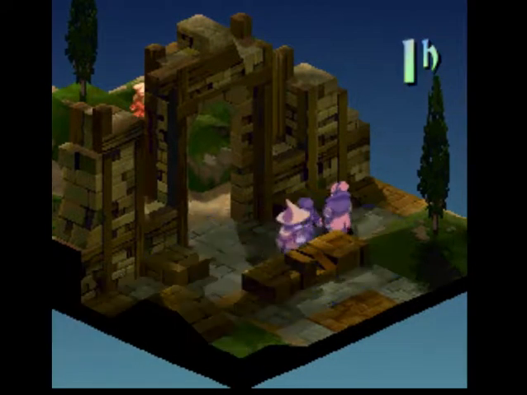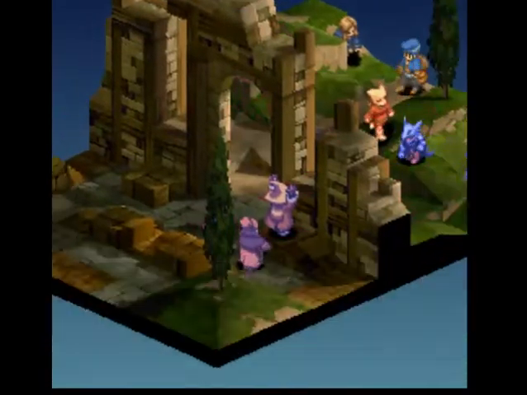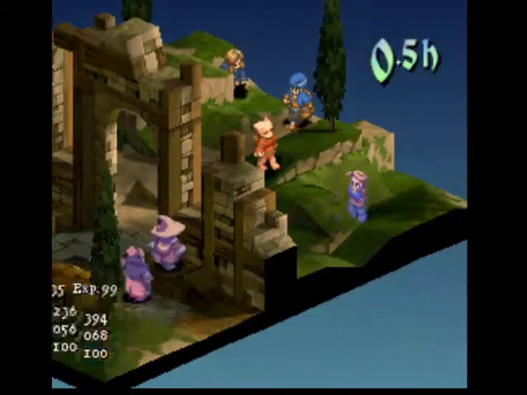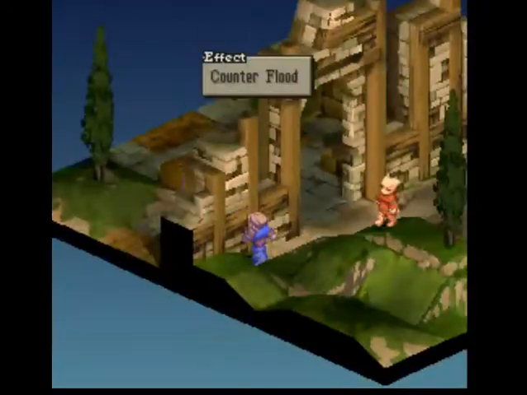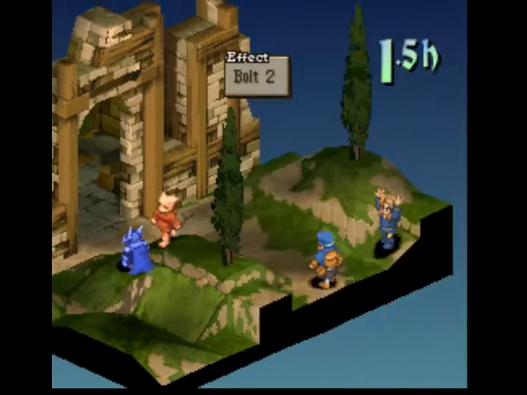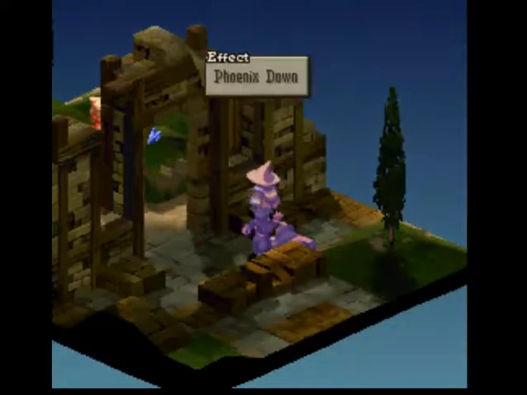Big damage spell coming off that Geomancer. Smart targeting off the Lancer, who's going to drop the Bahamut right on the Archer. Gonna hurt. Cover fire gets everybody. Counter flood doesn't quite finish them off. Oh, but it does set up a jump kill.